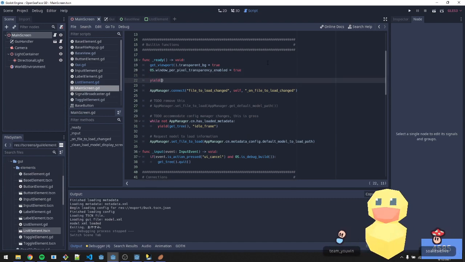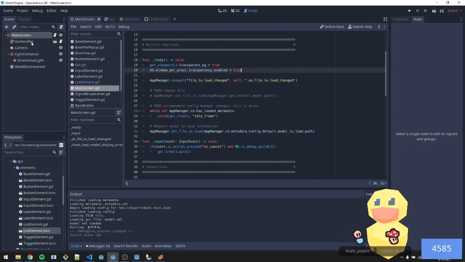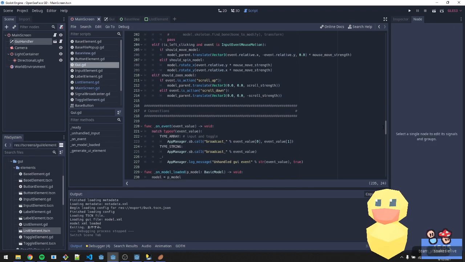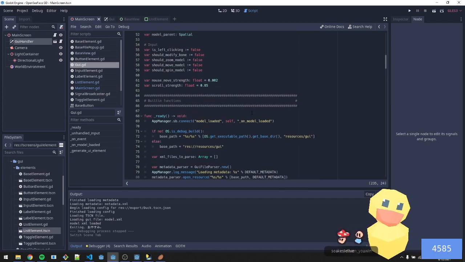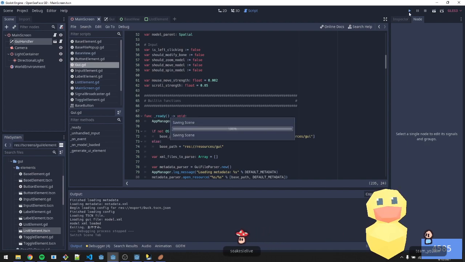Yield. GUI handler. I'm thinking, there's a good way of doing this. I'm just not sure what it is, because we need to wait until everything in the GUI is set up before we load our model. Otherwise, we're not able to actually pull all of the data.